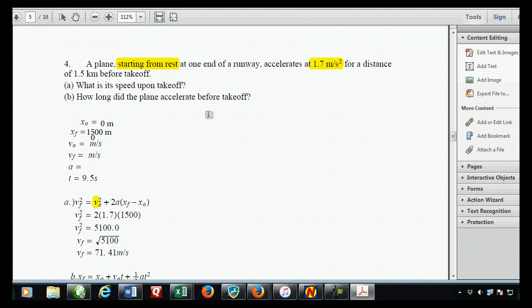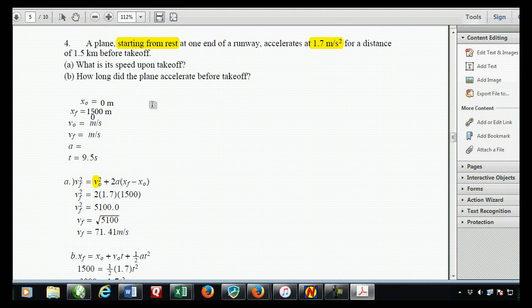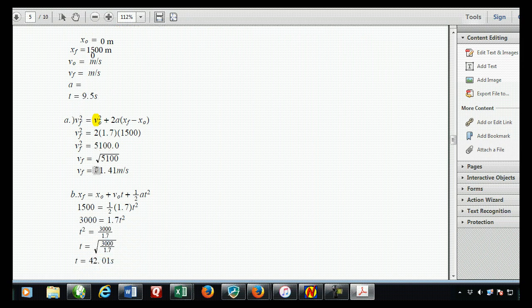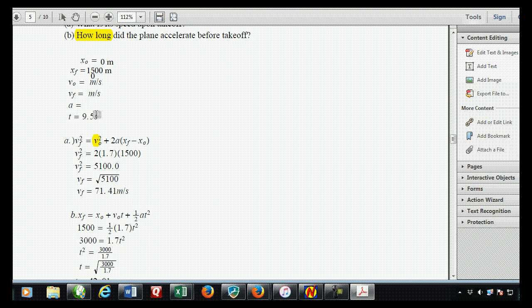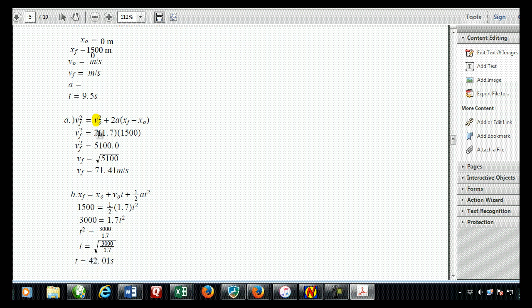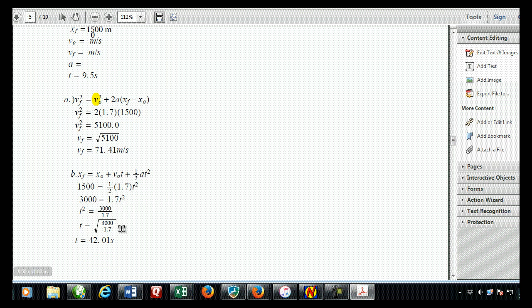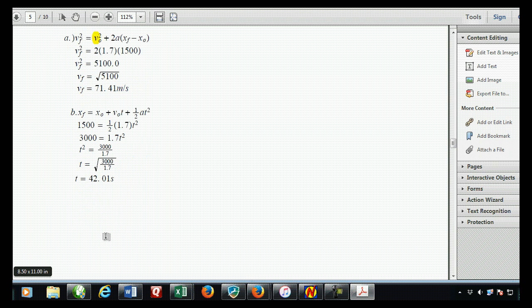Next question is, how long did it take the acceleration to take off? Keyword there is what? How long? We know we're looking for time, which I've already moved back in there. This time is not related to this problem. So now I'm going to put my time in here. Looking for time, I'm going back to the first equation. X naught went to 0. V naught went to 0. I have 1/2 AT squared. Plugged in my numbers, took the square root, got 42.01 seconds.